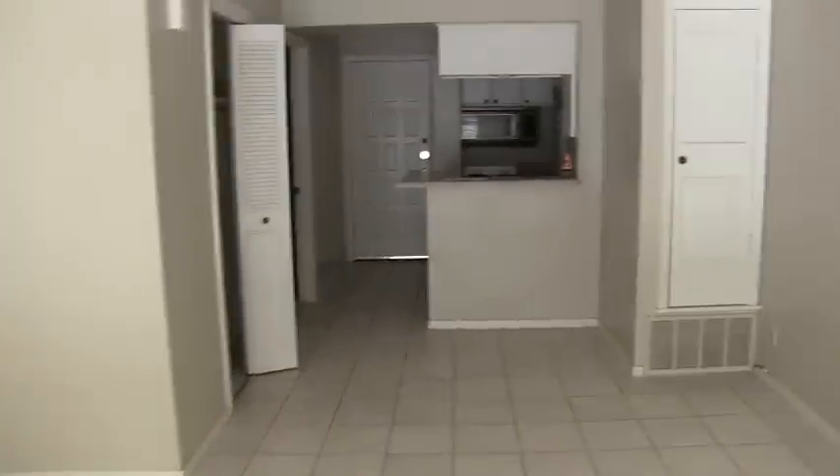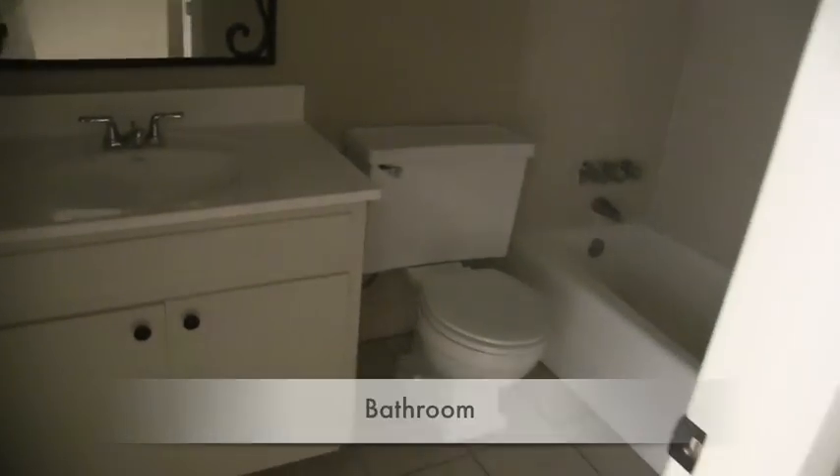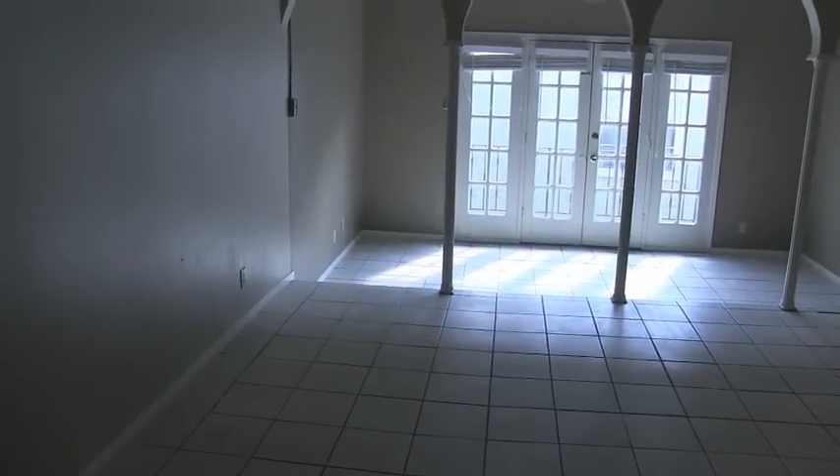It's gonna sell — these are just very rare units over here. There is an association fee associated with these, but it's not very much. We have a closet here for your clothing, and then we have your bathroom — it's a shower and tub combo with a single vanity. The whole place has ceramic tile flooring, so it's really clean. All it could really use is just some touch-up paint.